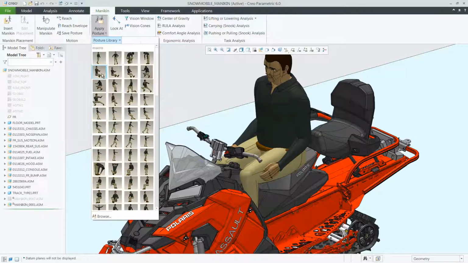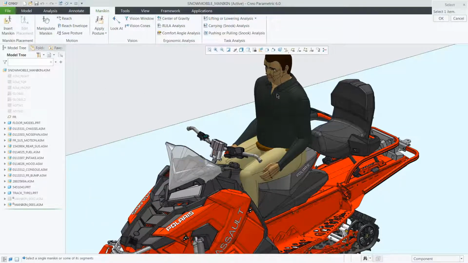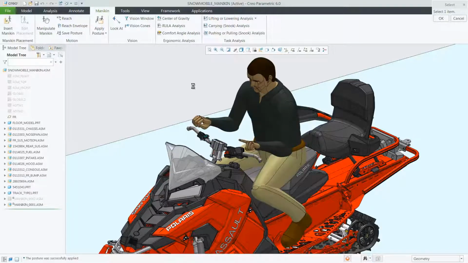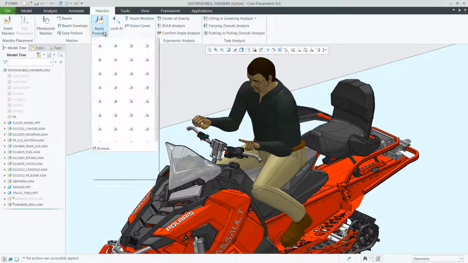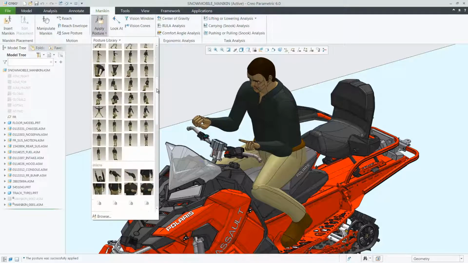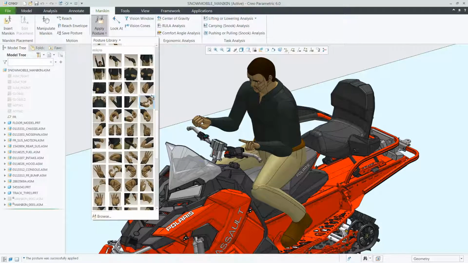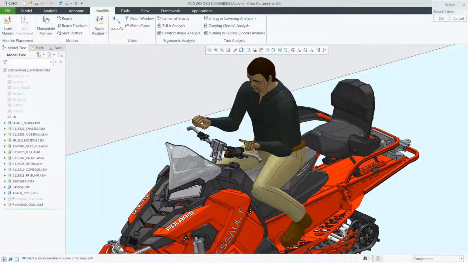So specifically, let's go to our library of basic actions, poses, if you will. So in this case, let's tell him we want the standard sort of driving a snowmobile. So how do you do that? Your hands are out, your feet are down, you're looking forward, and specifically, maybe your hands, what do they need to do? Well, they need to be in a grip. You're gripping a cylinder, in this case the hand grips.